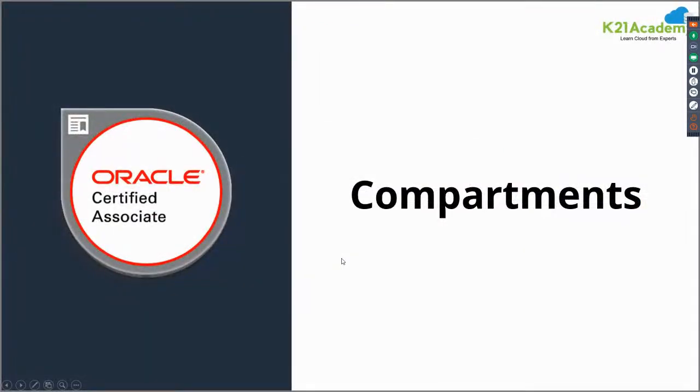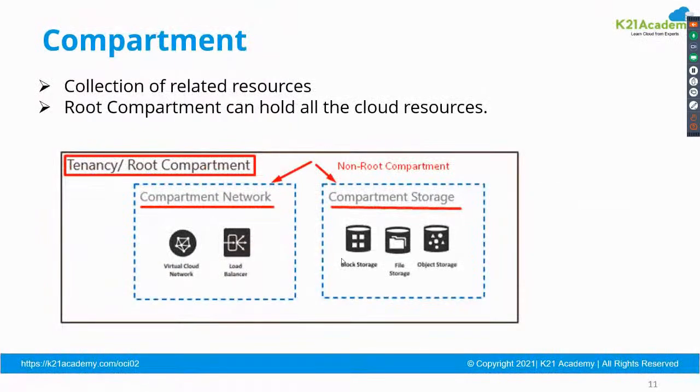Okay, so first and foremost, let's talk in a step-by-step process about what a compartment is. A compartment is basically the logical boundary which you define within your tenancy, and it includes a collection of various resources, maybe related to each other, and then you design that application. Like in my application, I need a load balancer, I need compute instances, virtual machines, I need databases. So I'm going to create the compartment, and in that compartment I'm going to add all the resources.